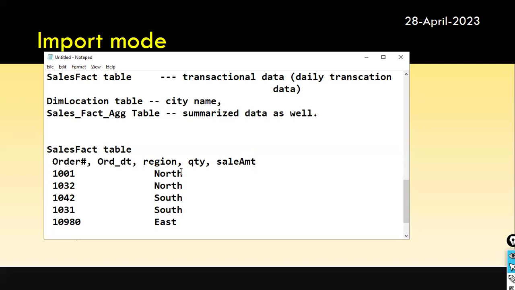Here the quantity: this guy ordered two, and this guy ordered four. In the 1042 transaction we sold 2 units, here we sold one, and East is two. Sales amount is something else.